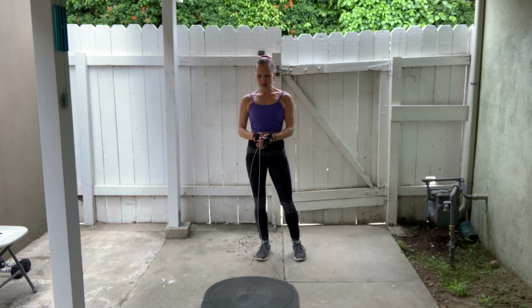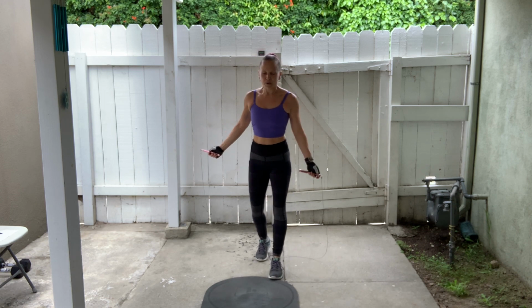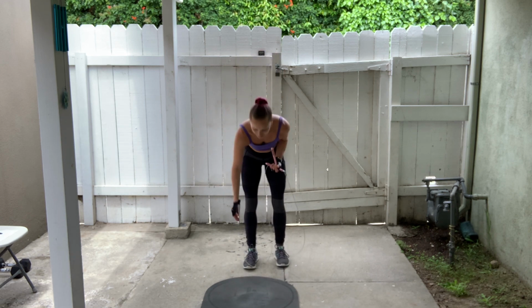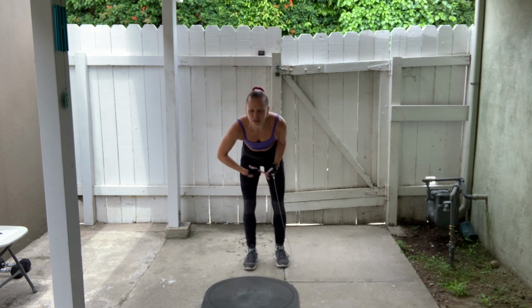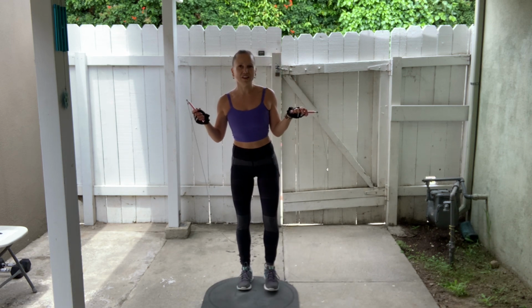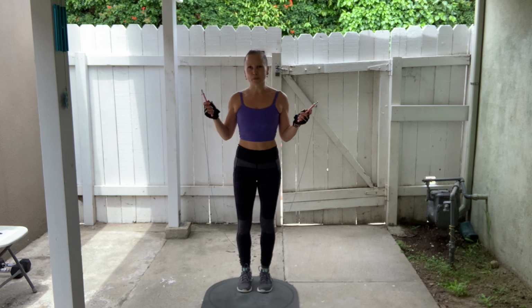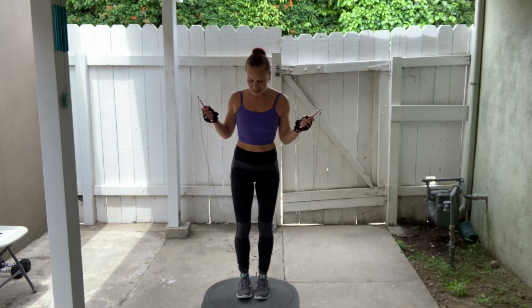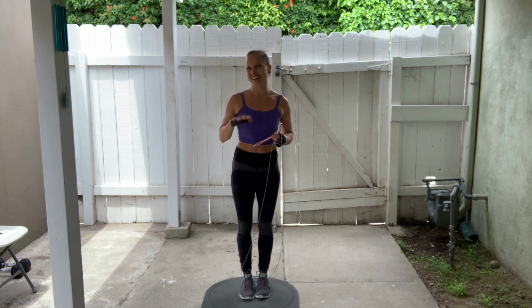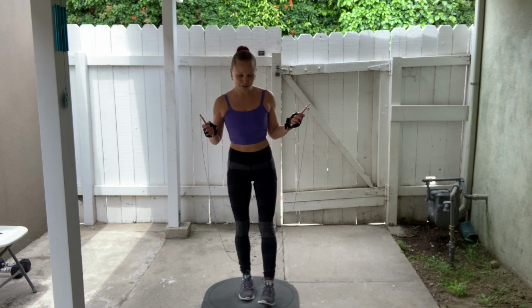If you are doing the jump rope sections, we're just gonna finish up with 5 more sets of 100. If you're not jumping rope, but you are doing cardio, then you just have 5 minutes left of up and down the stairs, or shadowboxing, or jogging in place, or the elliptical, or working on the heavy bag, whatever you're doing for your cardio sections. This is our last 5 minutes. I'm doing 5 sets of 100 with my jump rope. So as soon as you're ready, here we go.